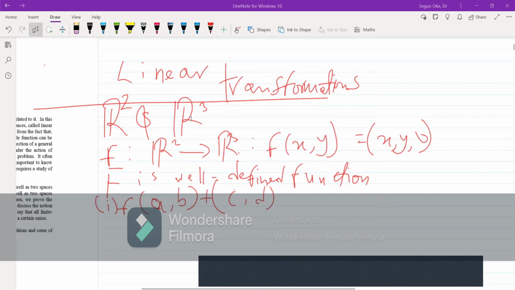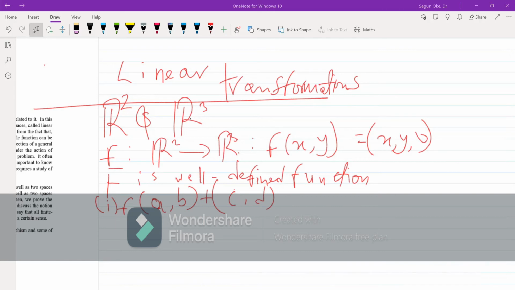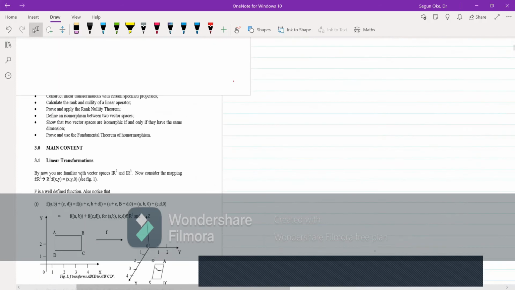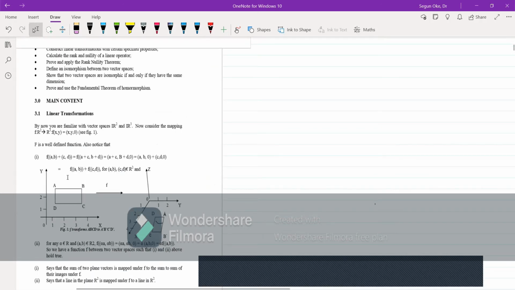In this case, we have different cases where we're going to check the conditions that follow them. For example, from our course material, there are some things that we need to quickly check. Take, for example, the linear function: how do we know this particular function is well defined? It's very simple. Let's check it together.